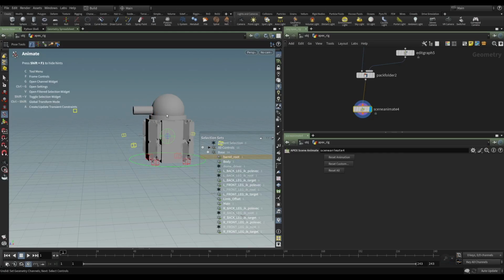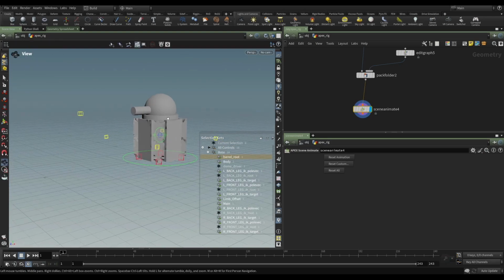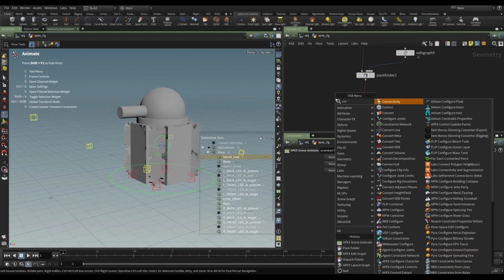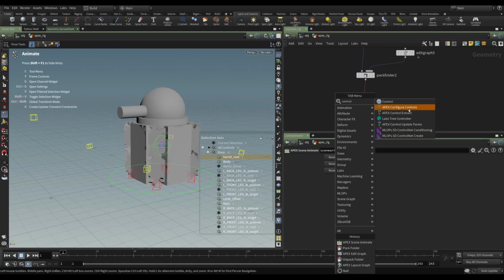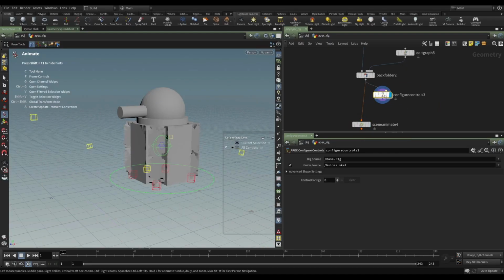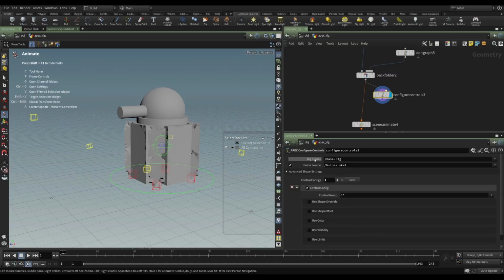But we don't have any kind of control. There's nothing for an animator to grab onto, and we don't want them to have to go in and select that every time. So what can we do? Well, it's simple enough to add an Apex configure control. We'll add a configuration where our rig source is our base rig and our guide source is our guide skeleton.